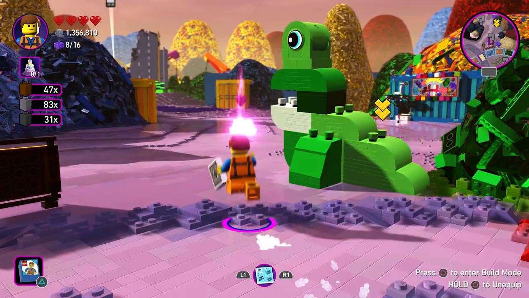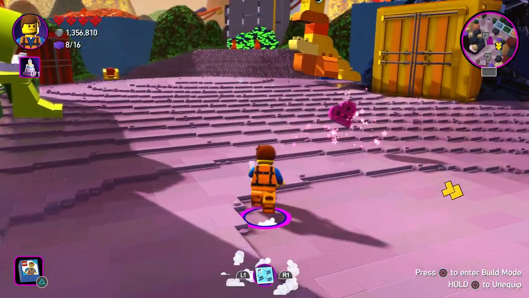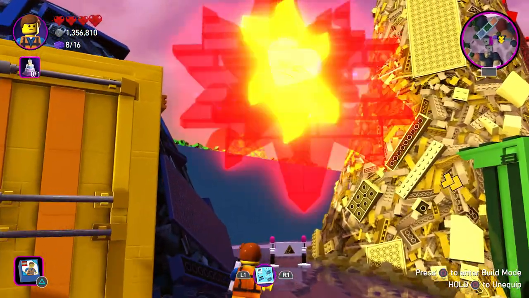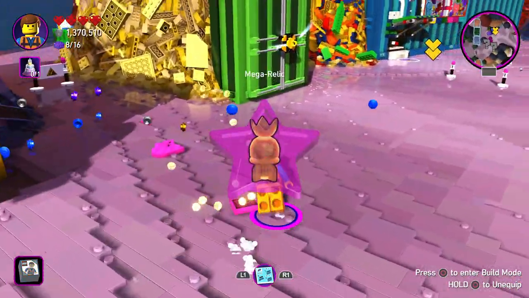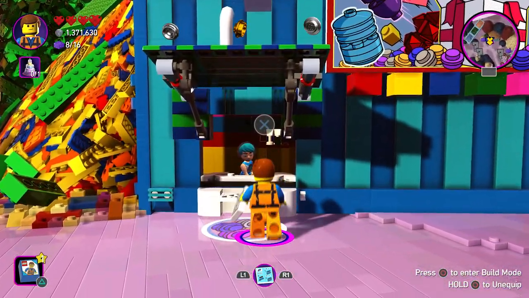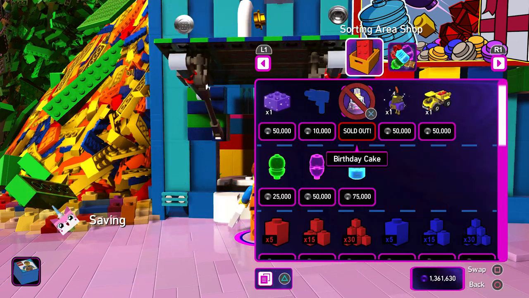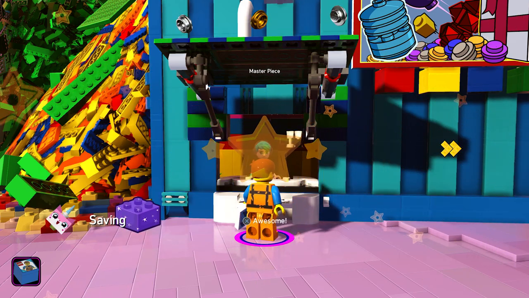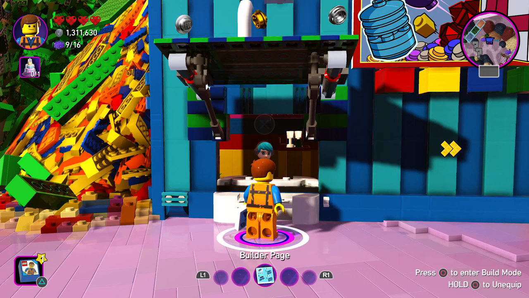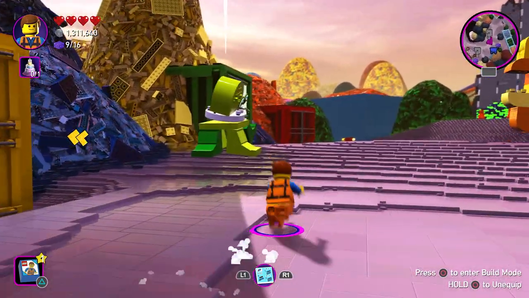That's weird. Hello. Come here. Make a relic. You can buy a masterpiece. Sweet. See my skins. I think a million studs. I'm rich. Boy.